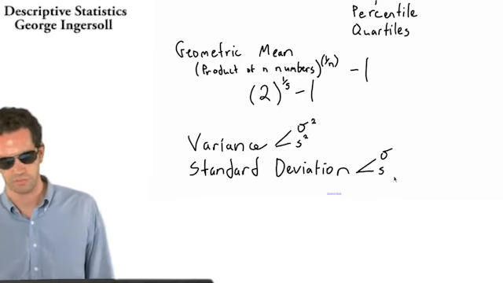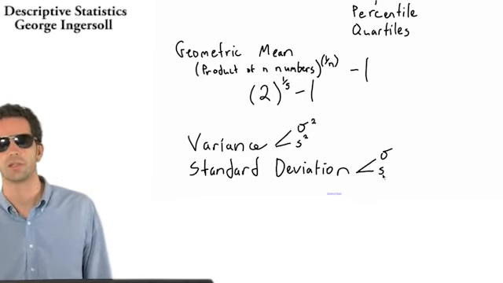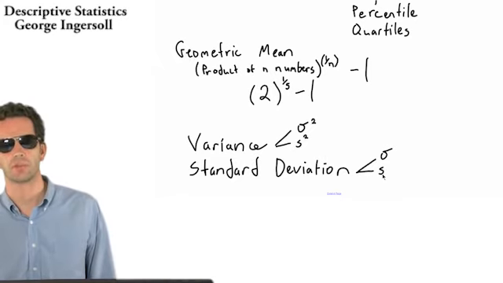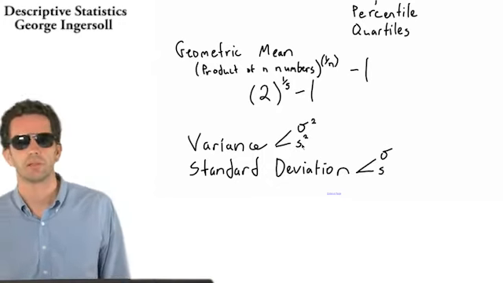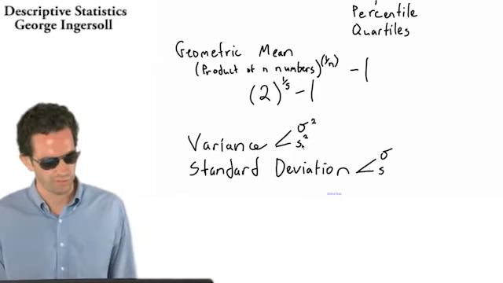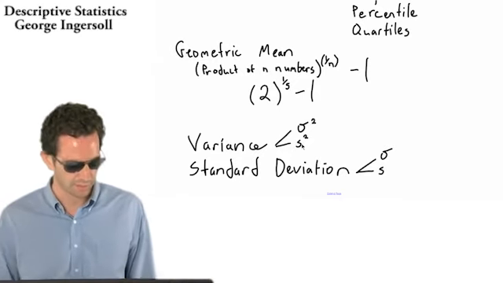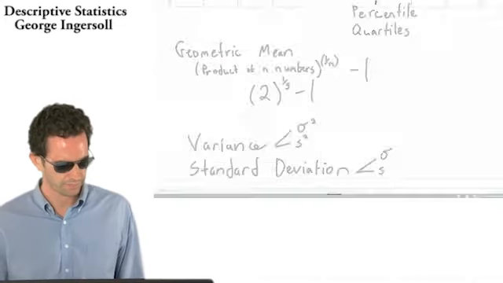So the s for standard deviation, this is what you're going to see most often when you're talking about the standard deviation of a sample. It's just s, and variance is just s squared, because standard deviation is the square root of the variance. Let's look at an example. I think that'll be a lot more illustrative.